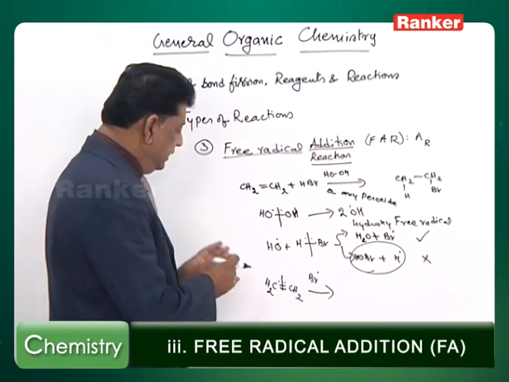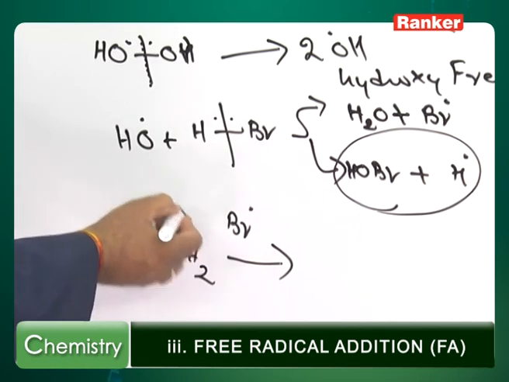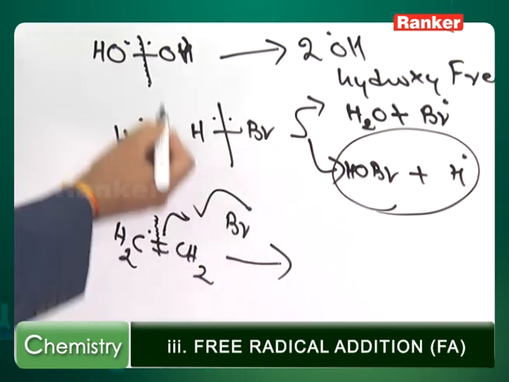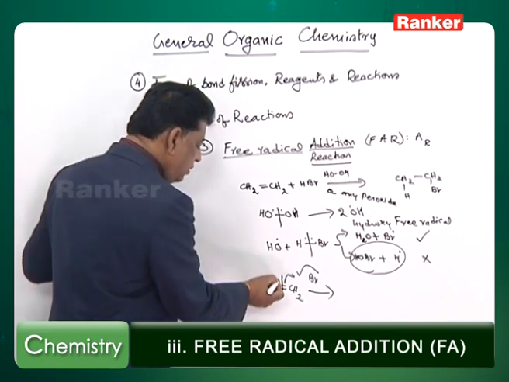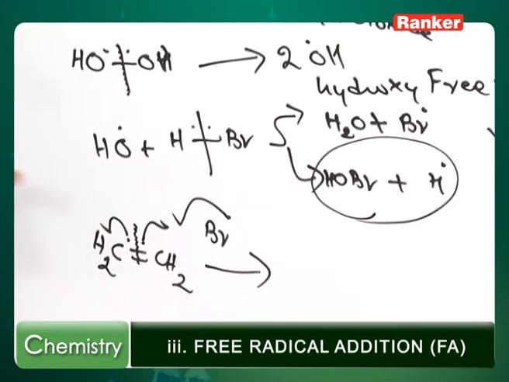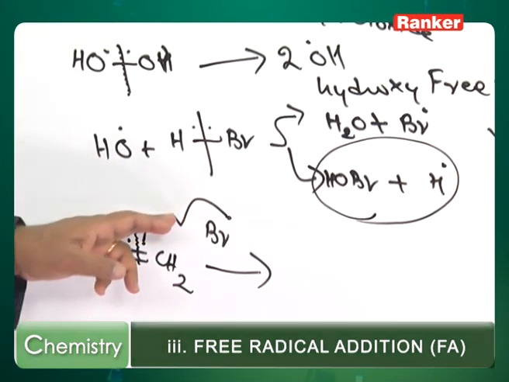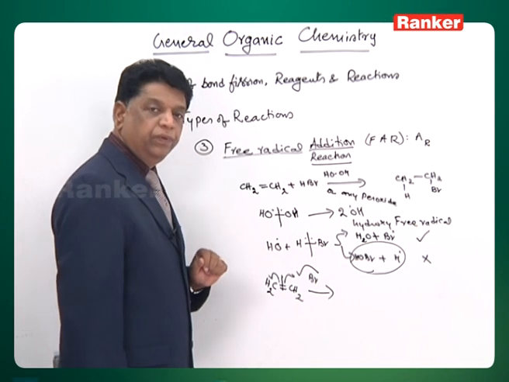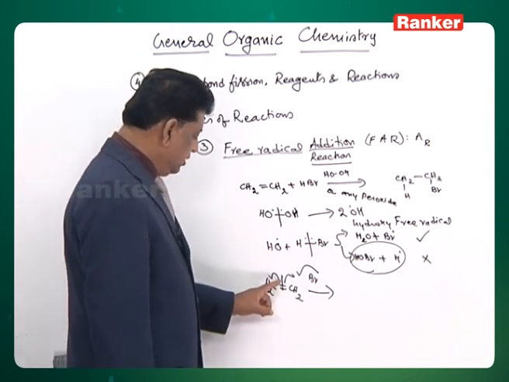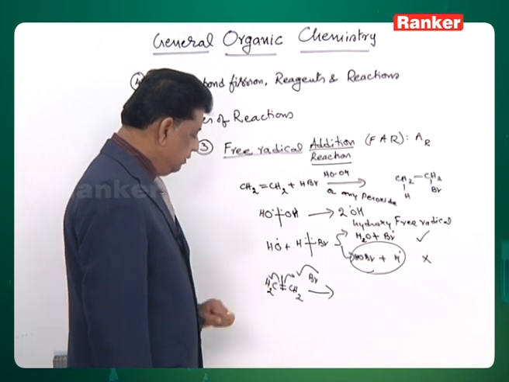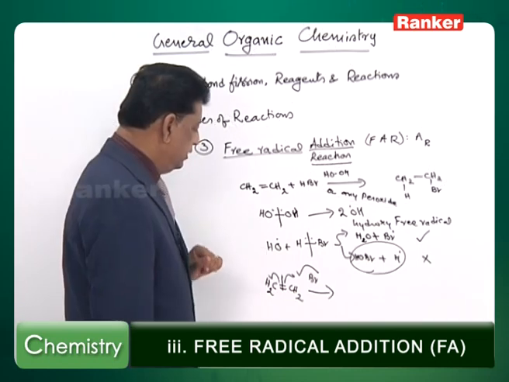Homolytically, so that on each side one electron will come, and this electron and the one electron of the bromine will make a bond formation. What about this electron? This electron goes to this carbon. See, I am using an arrow having only a one-sided hook. This is called a fish hook arrow, which shows the movement of a single electron. This electron goes to the CH2, that is, the carbon will become a dot. So, this electron and this electron make a bond with the CH2Br.